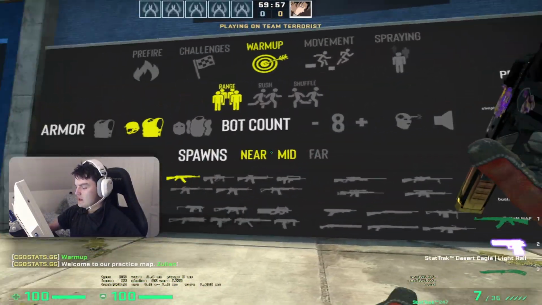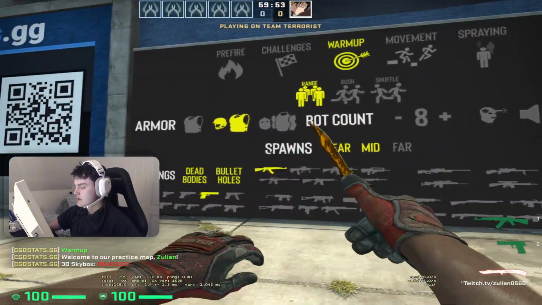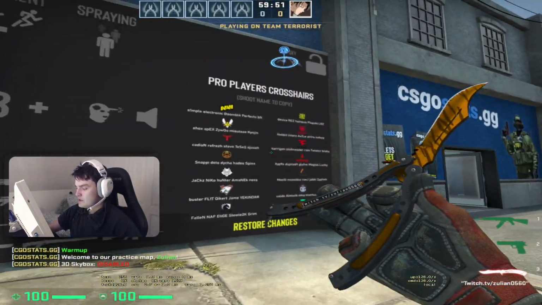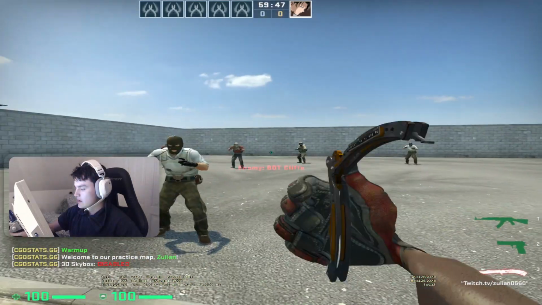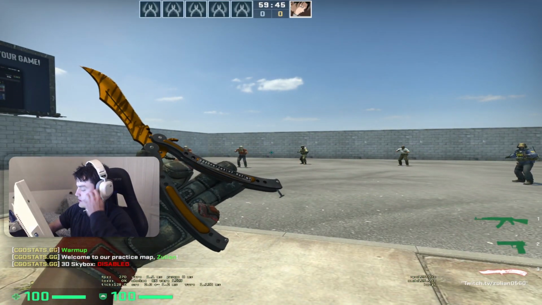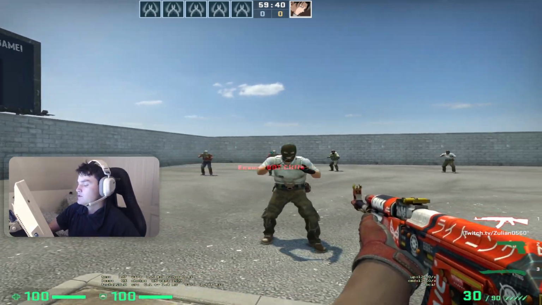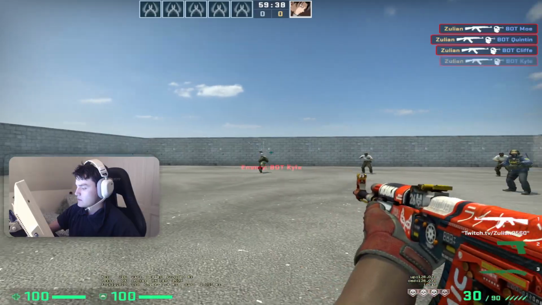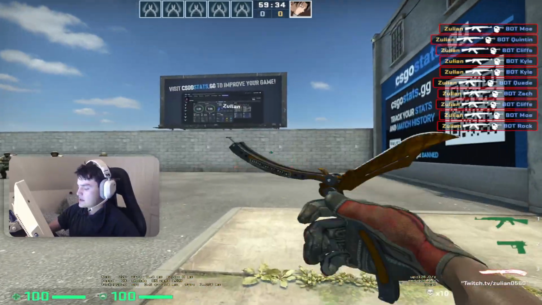I take the deagle and then I take this 3D sky off. I choose the crosshair that I want over here, if there is any one that I want to play with that isn't the one that I have in my config. And then I try to use the same crosshair throughout the whole warm-up session.